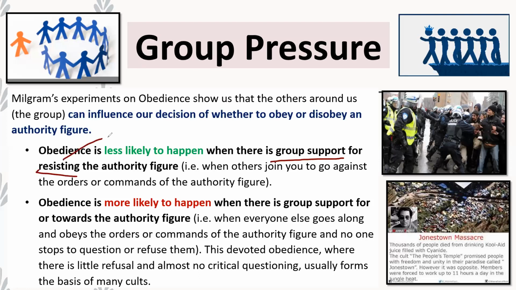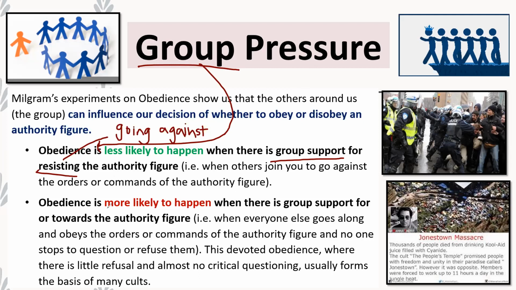Okay, what does resisting mean? It means going against. Okay, if, for example, you were a teacher in Milgram's experiment, but you were not just a teacher by yourself, you were paired with two other people, and you were all in the same room. If you said, I don't want to go on anymore, and the other two were like, yeah, same with us here, we don't want to go on anymore, that power of the group will actually mean that obedience is less likely to happen, because when one person says, I don't want to do this, the others kind of chime in and say, yeah, we don't want to do this too. Okay, so that is when obedience is less likely to happen, when there's more group pressure against the authority figure.